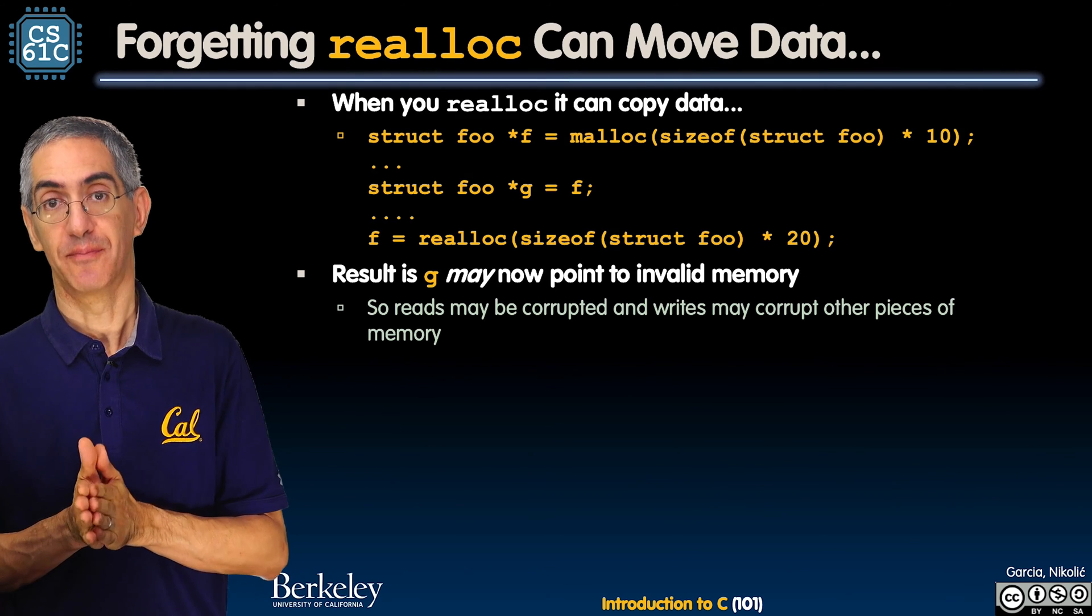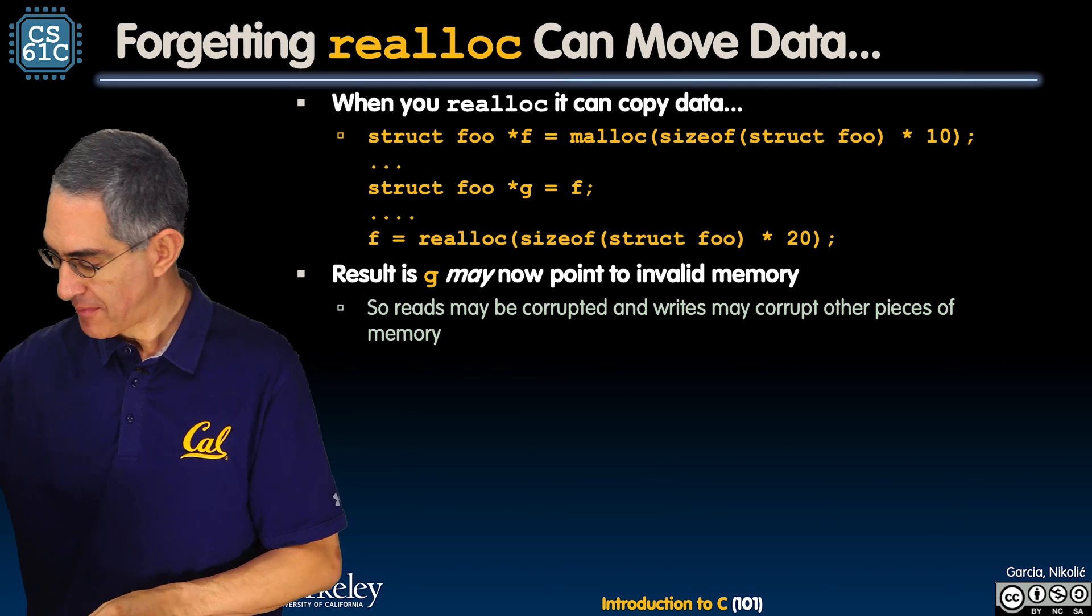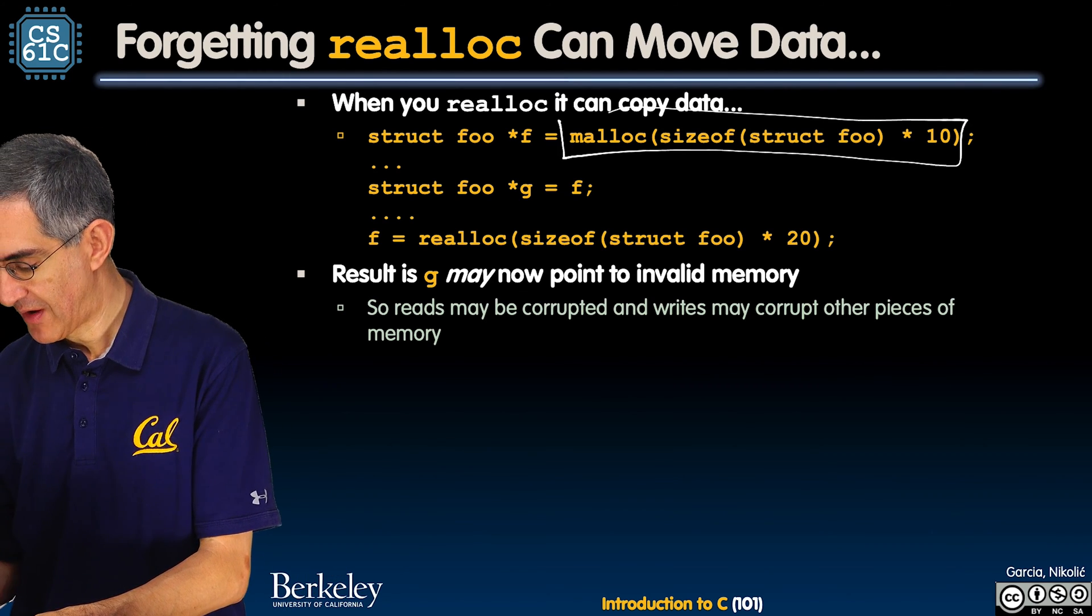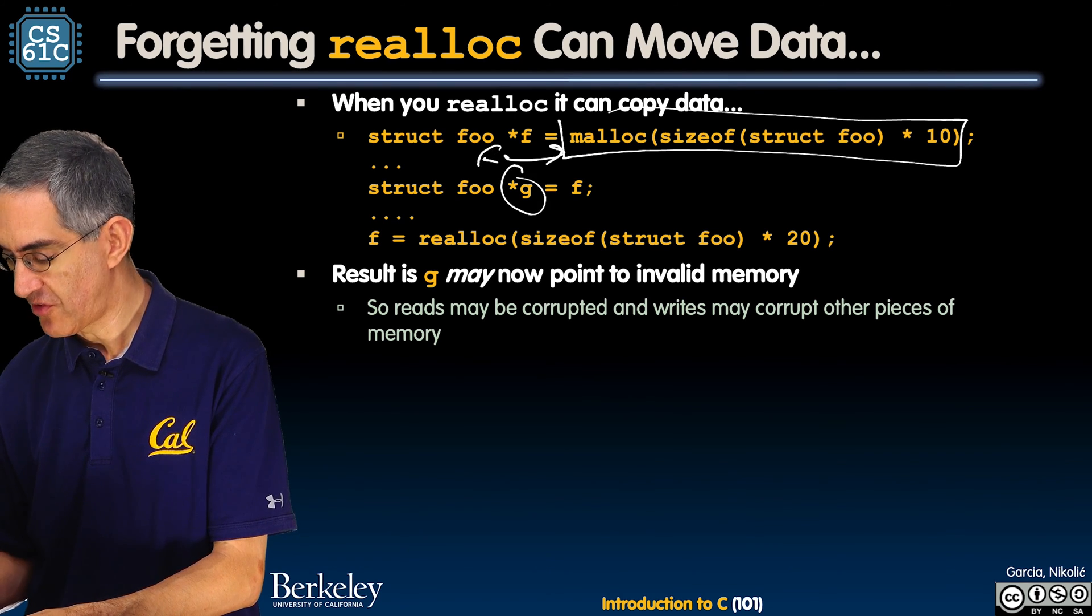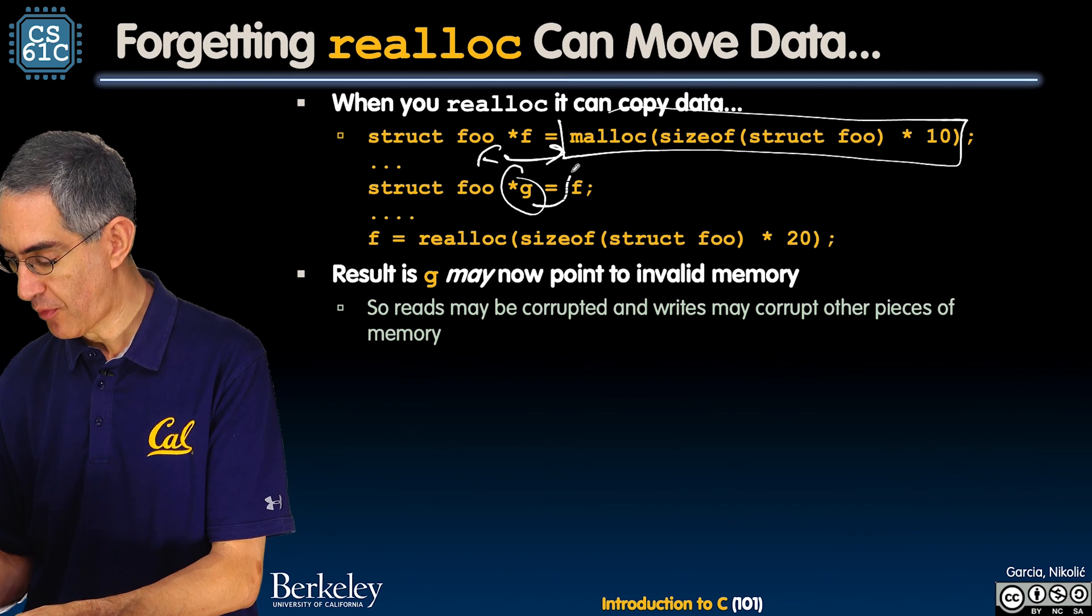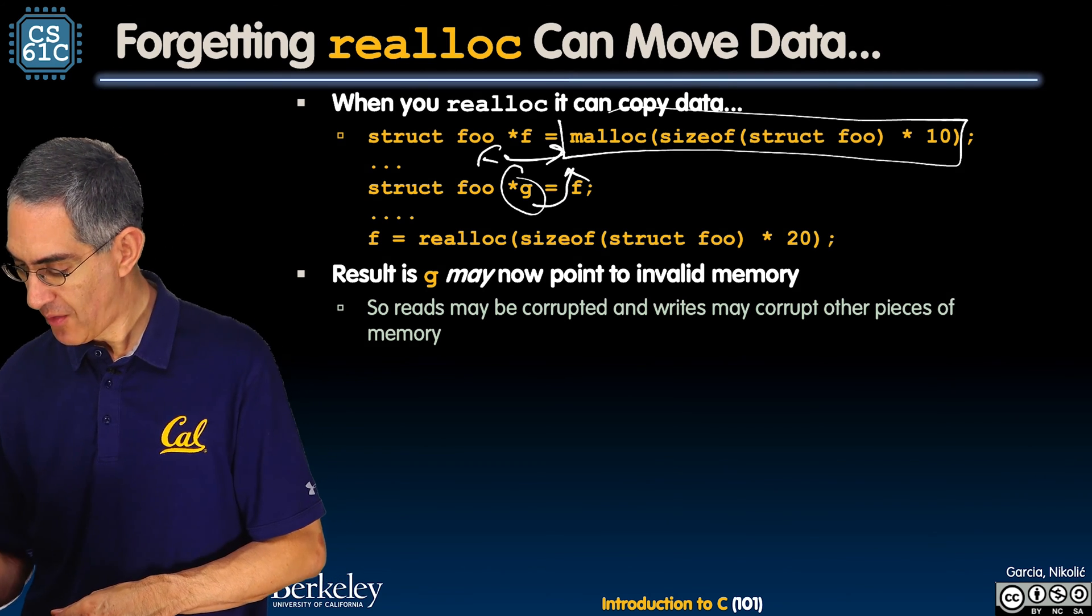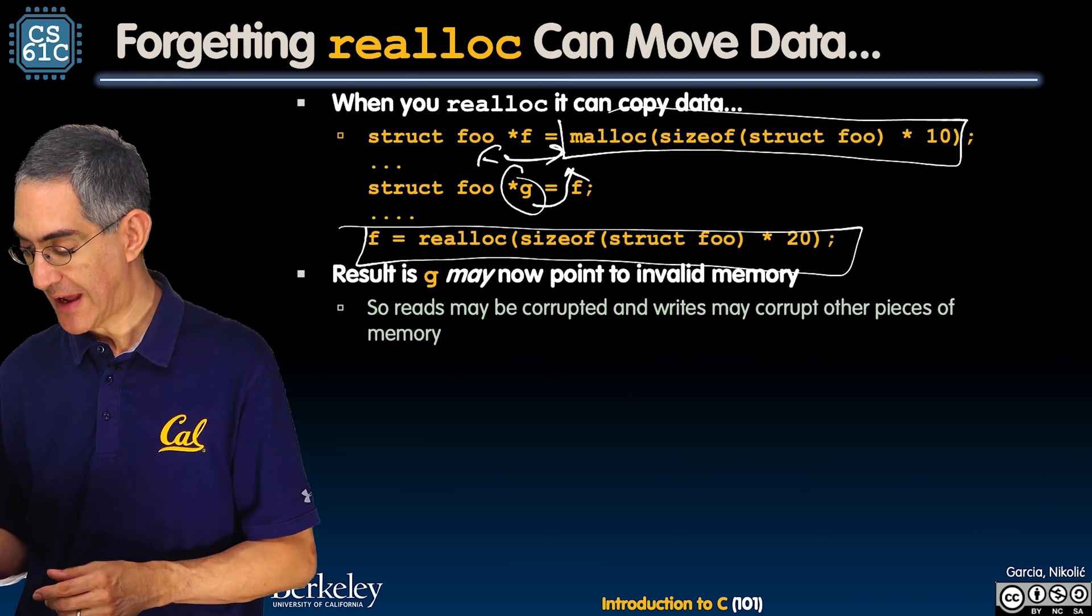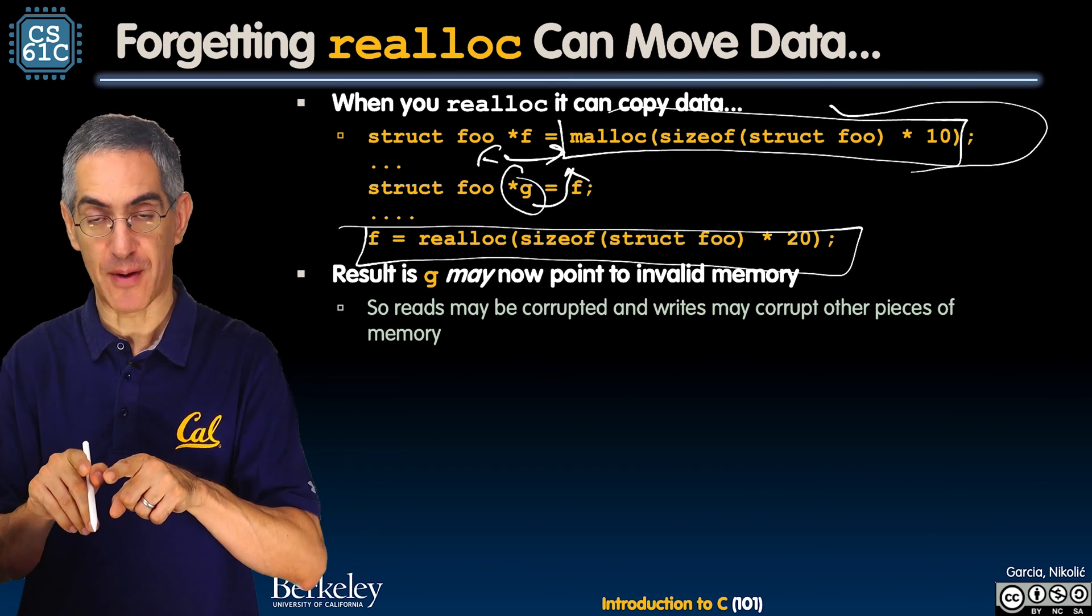Realloc can move the data. Realloc can reallocate a space. Here's malloc, it makes 10 structures. There's my F and F points to that. And this says struct foo star G, that's another pointer G, which points to the same thing. That's called sharing. They both own the same thing. But now this is a nice call to realloc. In the process of realloc, it might just grow it. It's 20 now. If so, then everything works. Then they both share the space. F and G, the space for those structures are still there.